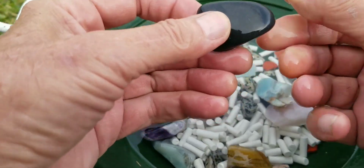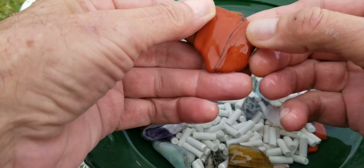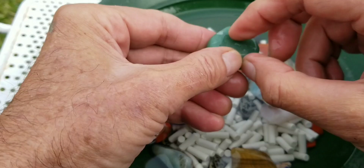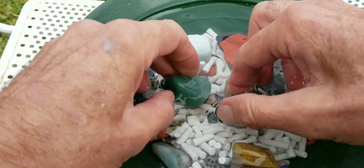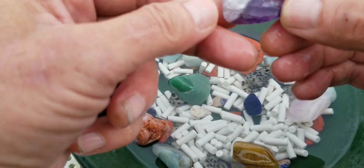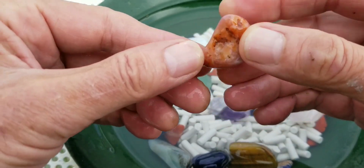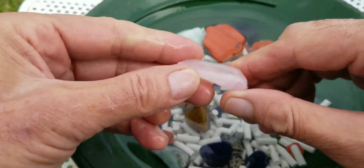Again, what they're usually looking for is any feeling of sharp edges or cracks in the rock. This one right there still has a little bit of an inclusion that's slightly rough. Same thing there. There's our piece of quartz that they had in there that's looking very cool. One of our blues. There's our agate piece. I keep calling that, I think that's what it is. But yeah, there's our rose quartz.